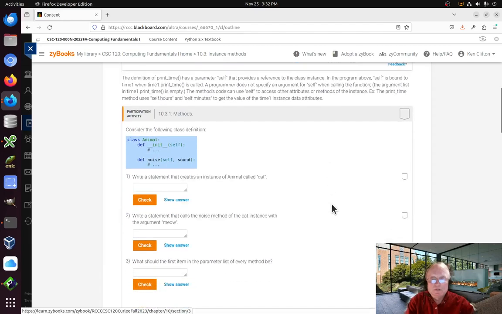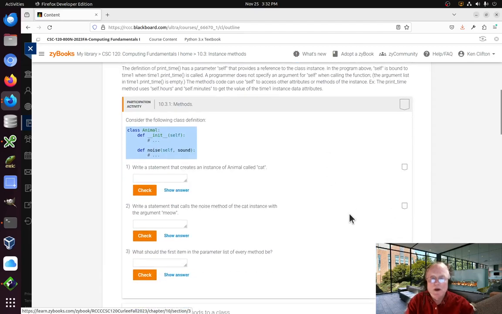Instance methods. So here it says write a statement that creates an instance of an animal called cat. Right here we know that our class definition, our pattern for creating an animal, looks like this.